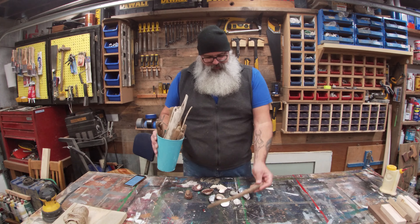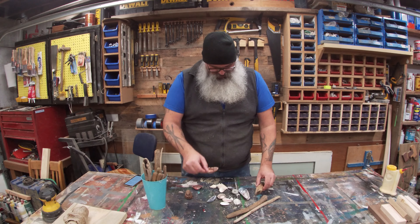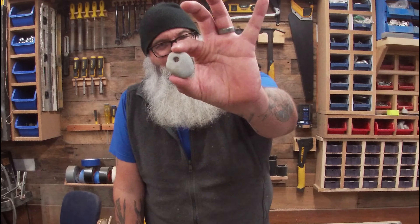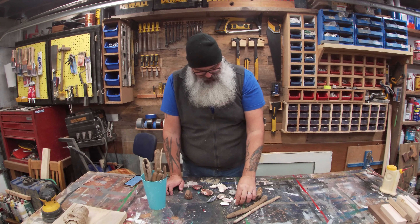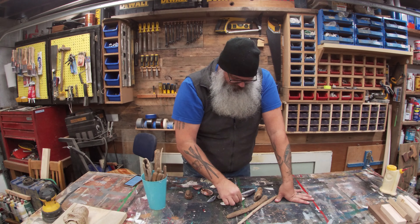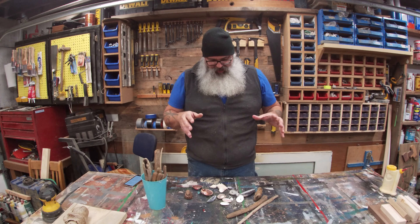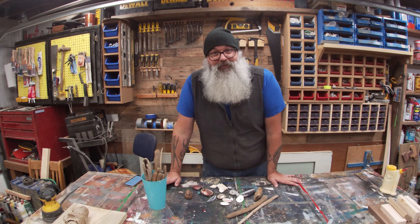So throughout the years we've picked up little driftwood pieces and got little shells and stuff. I even have a rock with a hole in it. It's really kind of simple to make. Some of these shells even have holes in them. So we're going to use — you can use twine — we're going to use some heavy duty fishing line, and I'm going to show you how to make a Valhalla ladder.